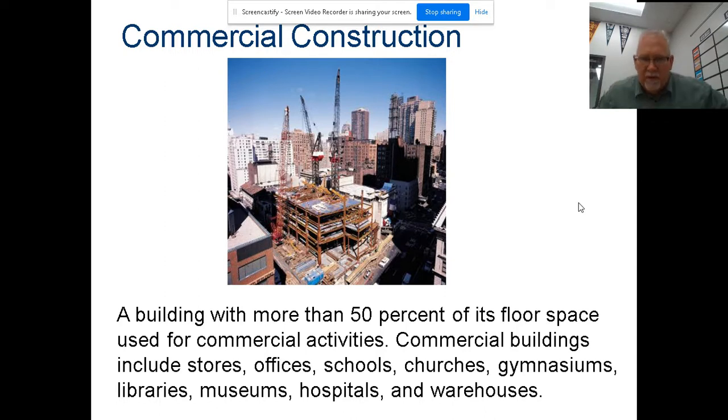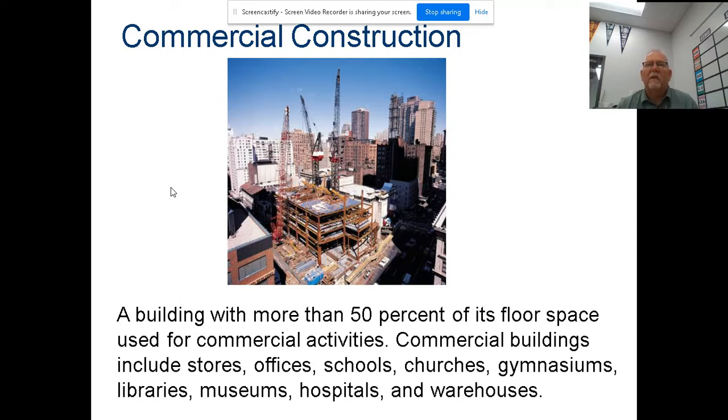We have commercial construction. Basically, that's when 50% or more of the floor space is used for commercial activities: businesses, schools, offices, churches, gyms, libraries, museums, all those types of things. That's what we call commercial construction. In commercial construction, there's some different rules that apply because typically more people are there. On a normal day in the high school, think about what we have here. This is a commercial building.